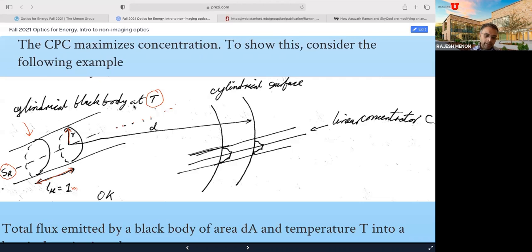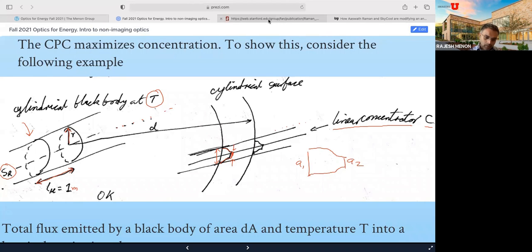Okay. Now, on the other side, what we're interested in is we're going to collect this light with the concentrator. And we're going to think about a linear concentrator for simplicity, with a concentration factor of C. So what does that mean? That means we have a concentrator, which is, again, infinitely long in that dimension. And then its input aperture is here. And it collects the light into the output aperture, which is here. Okay, again, infinitely long, so we're taking a slice of it. Okay, so again, we're thinking about this as a CPC. We'll draw this in 2 dimensions shortly for simplicity. So this is A1, A2, same as before.